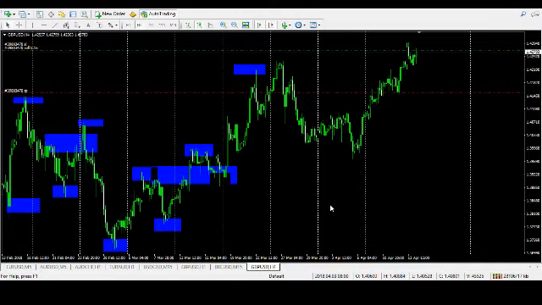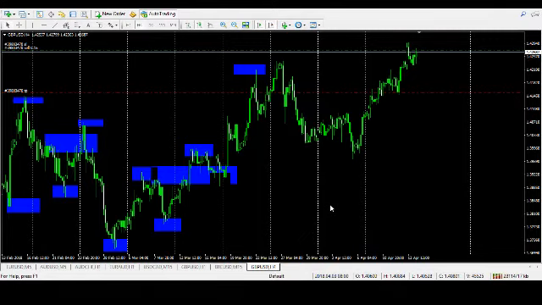So you would see something like a drop in the London session, a rise back up during New York. Next London session, a rise back up, a drop in New York. So it'll look like a drop, up, drop, up, drop. So it'll be like an M. You'll start to see it more and more on your charts.